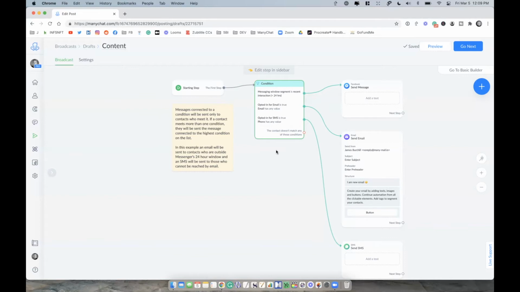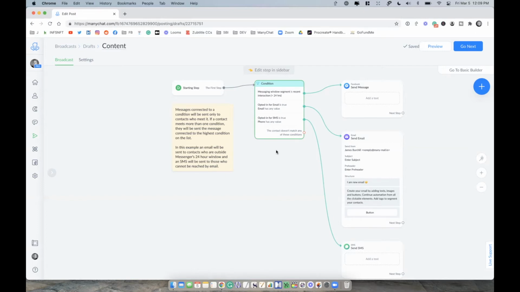And by the way, that'll only work if you've allowed the individual to opt in and they've given you their email, right? So that's the way it would cascade. Have we spoken to them in the last 24 hours? Are we able to communicate for free? No. Do we have their email address? Yes, we do. Great. We can send an email. It's going to cost a fraction of a penny.